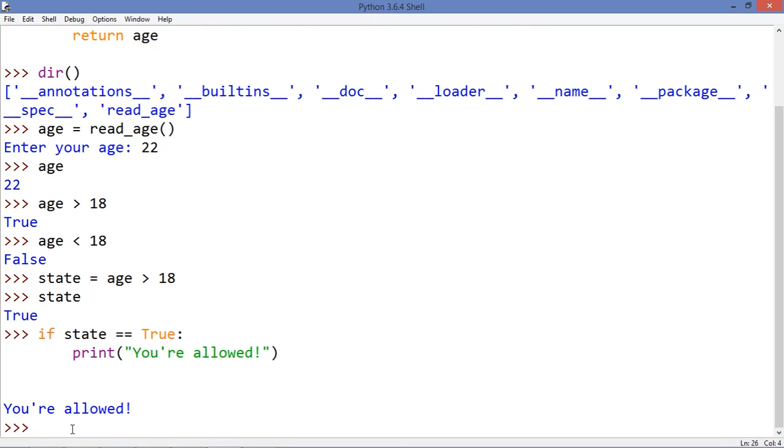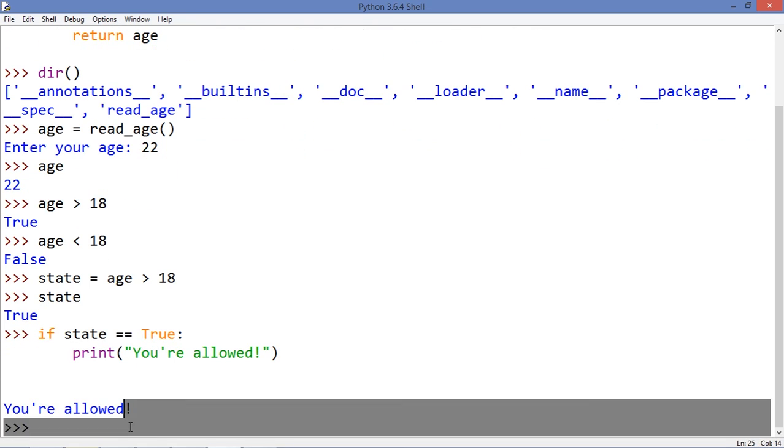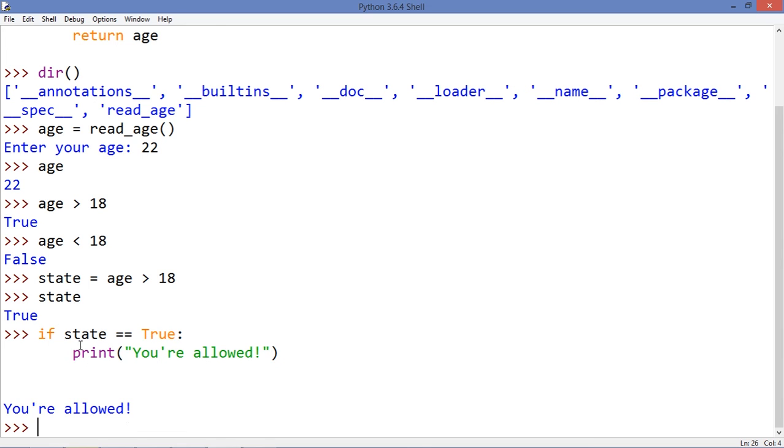Let's execute. As you guys can see, I have you are allowed. So that's pretty much a simplification of this, because I have if state equal true.